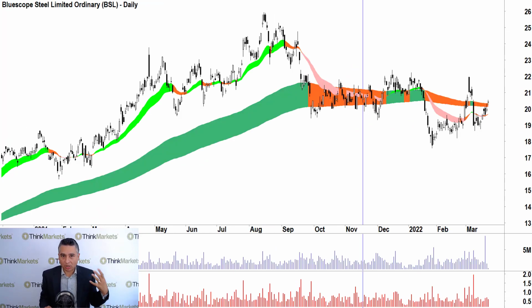There's not enough in it straight away in the trends to draw me in to look at all the rest of the stuff. But I think you can see that the rest of that stuff is not great either, right? So the price action's very, very muddled. The candles, there's lots of black candles in there, lots of resistance. Every time it pops up, there's somebody out there trying to knock it down again, trying to sell it, trying to take advantage of higher prices. Why? Because they're looking at the rest of the market and go, wow, there's 100 other things I want to buy with my money right now, and I'd rather sell BlueScope. Doesn't mean it's not going to go up at some stage. It just means right now it's not the one everybody's looking at.